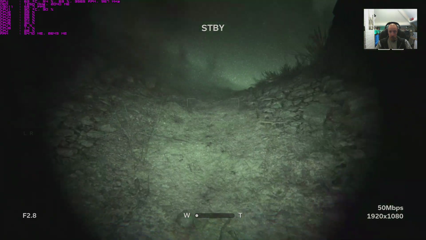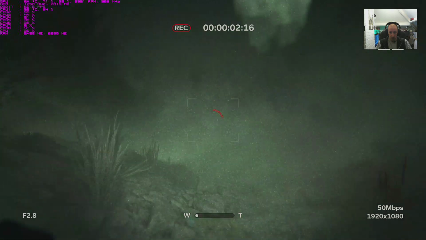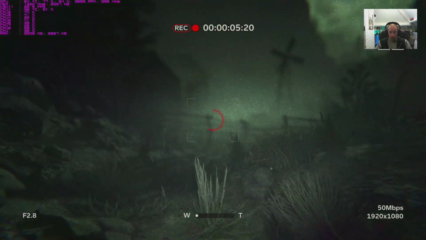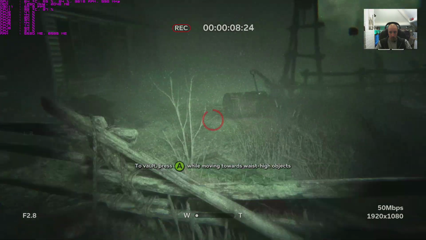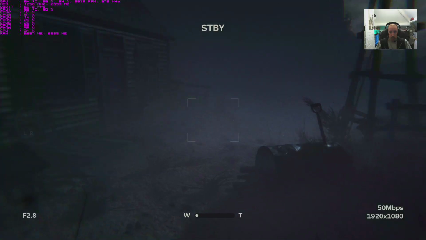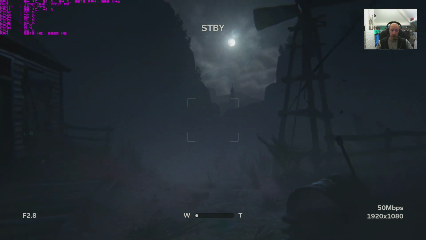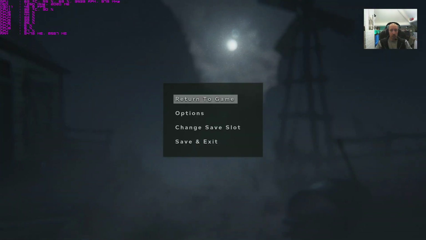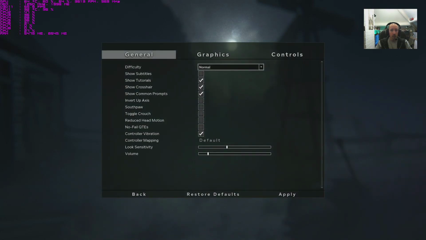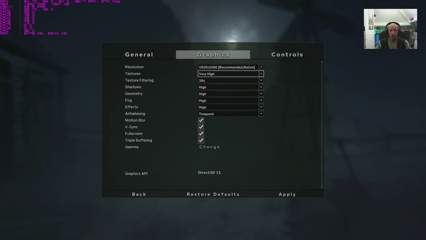Okay, I think before I go any further we should try some settings really. We need a bit of light so we can turn off this nighttime filter. Let's see about changing some settings, guys. We'll drop it down to medium, see what impact that has. Like I say, at the moment it doesn't seem too GPU intensive anyway. Options. Graphics. Oh, we can change them in game. That I do like. I hate it where you have to come out of game and change all your options.